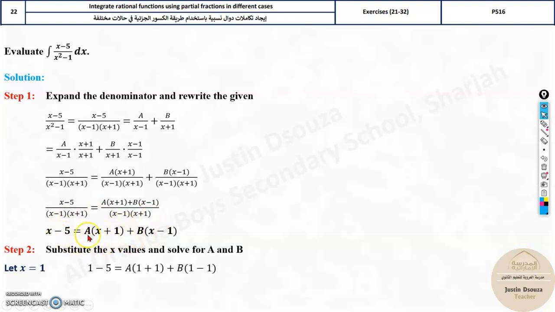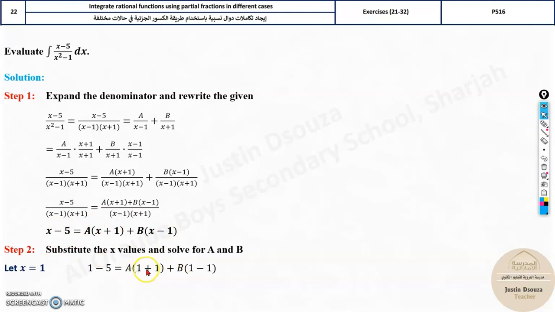So how do we do this? You can see over here the denominator is (x minus 1)(x plus 1). So take the values plus 1 and minus 1. Now if it was minus 2, what's going to happen? It'll be x equals 2, x equals minus 1. I hope this is clear. The roots of this, you should take the negative outside, then it'll be x equals 2. But here plus and minus 1 are there, so it is 1 and minus 1. Now all you need to do is substitute in this value.